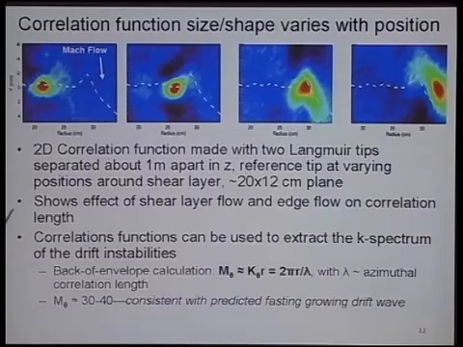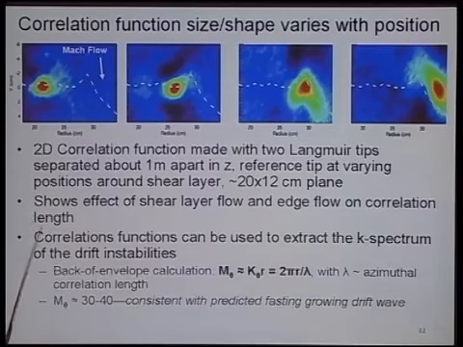And the fact that the correlation length isn't reduced, as some may think would happen in high shear regions, but rather the shape of the structure is just more spread out rather than cut off.